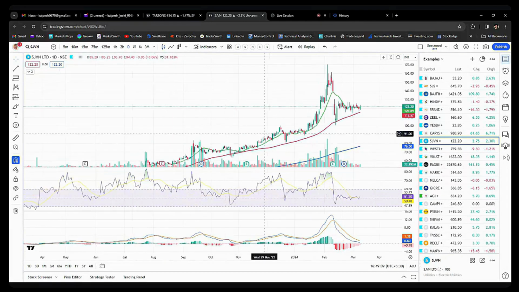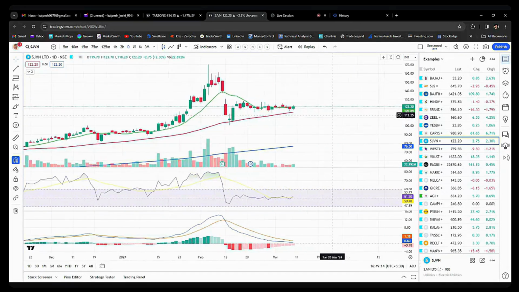SJVN is also taking support at 50, again at 50 and coming at 50. See, if this is not a pattern, don't treat this as an engulfing. For engulfing, you should have a bigger red candle and a bigger green candle. Not a tweezer bottom also, the bottom is not the same. So you can wait for a day or two and let it form a pattern. It can form here also, or 2-3% below. Again, it's a sideways movement between 40 and 60.